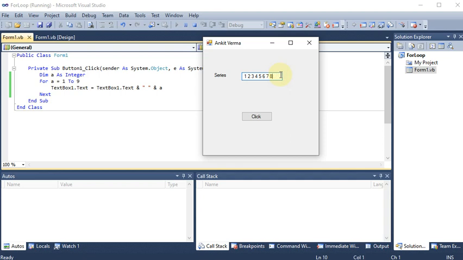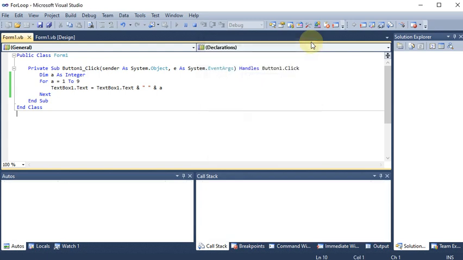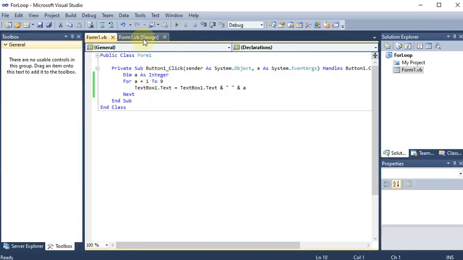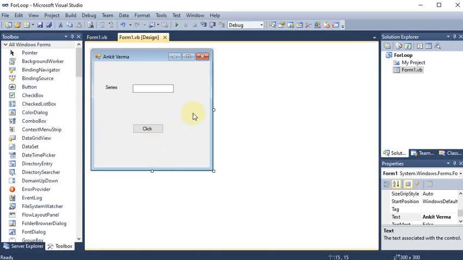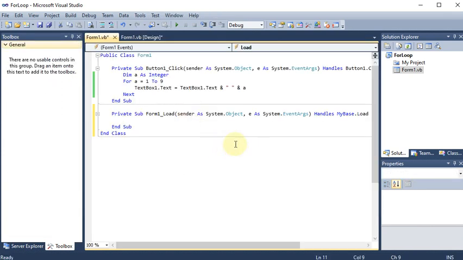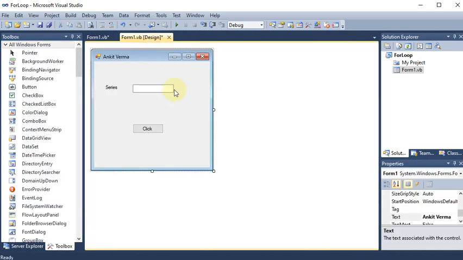With the backspace I can change the values, so that should not be like that, I don't want that. So that means I want to make this disabled. So you will be going back to the coding, you double click on the form, and here on the form load, means whenever you click on this start button, whenever form load, at that time you want that text box should be disabled. So this text box we want to disable.